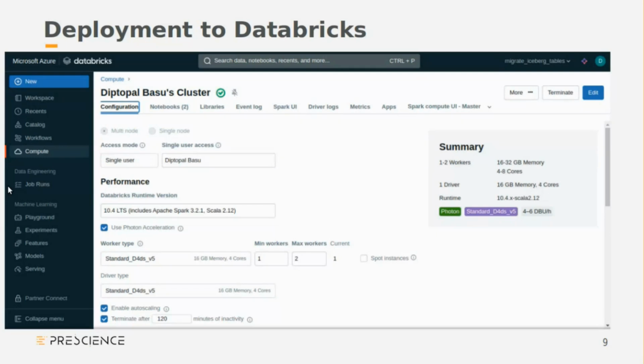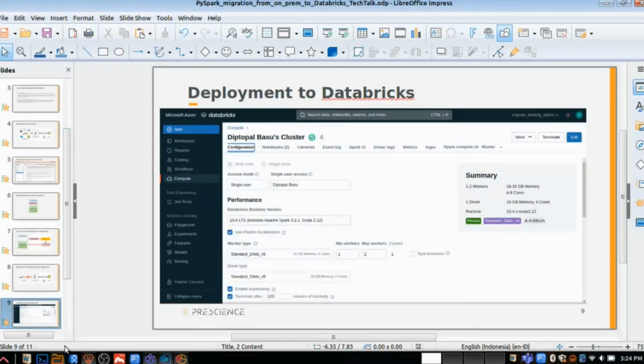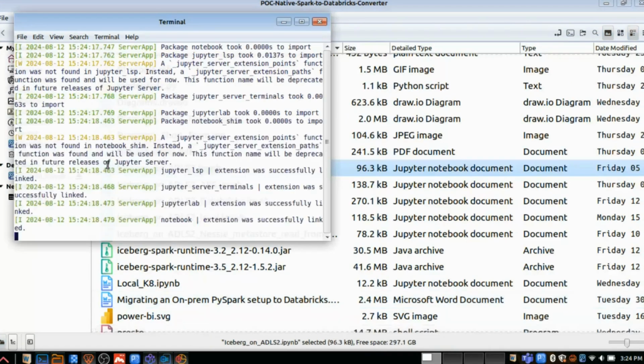I will just briefly explain. As you can see, we have created a Databricks instance on Azure, and we have created a cluster. Now, in case of the code that we have on premise, let me briefly show you the code. I don't expect you to understand anything, but let me briefly show you the code which I had also shown in the last session, so you'll get an idea of what I'm changing here.